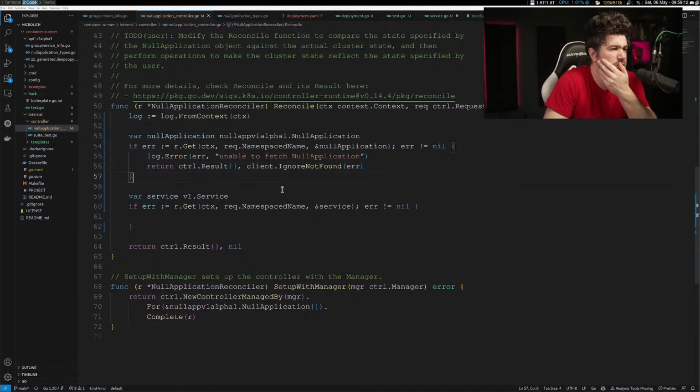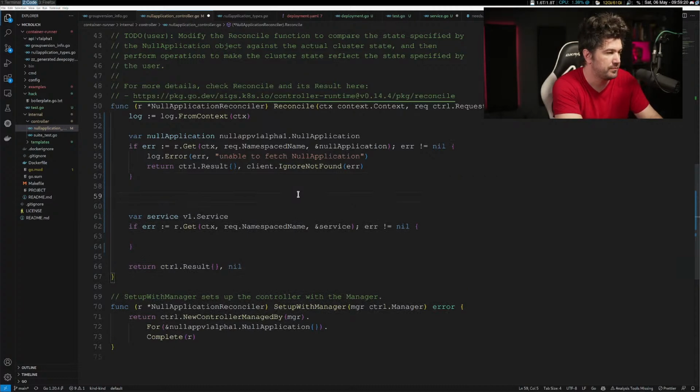Okay, so let's see. No, that's not what I wanted. I wanted namespace name. Is it a D? I think it is. Namespace name.